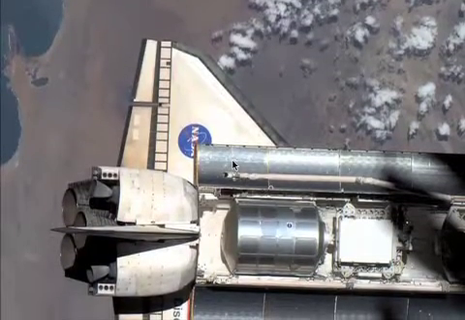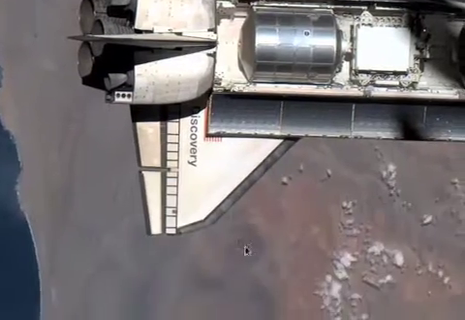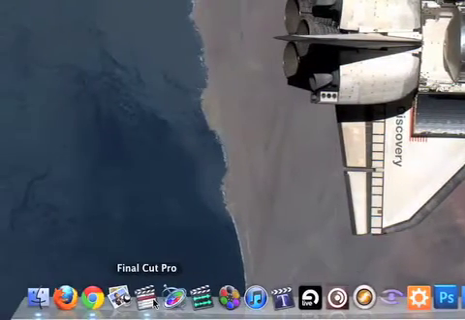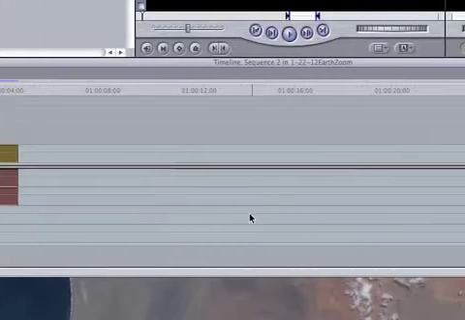Welcome to the tutorial for Final Cut Pro's user interface and basic editing functions. We're going to start by opening up Final Cut Pro. It's found in your dock. Looks like a little camera slate. Select the icon. It'll take a moment to load, but I already had mine preloaded.